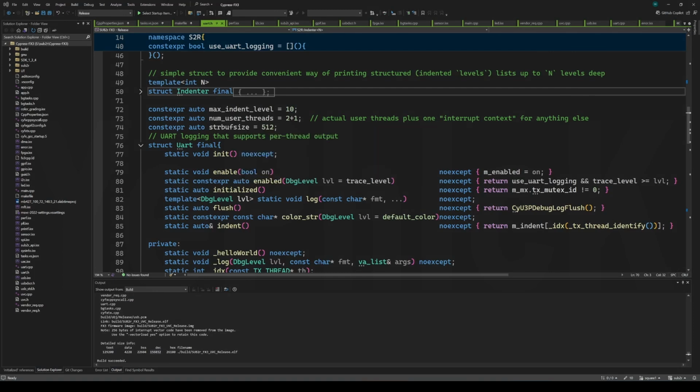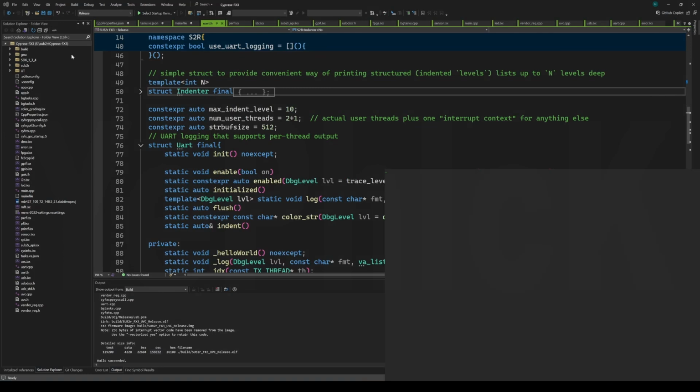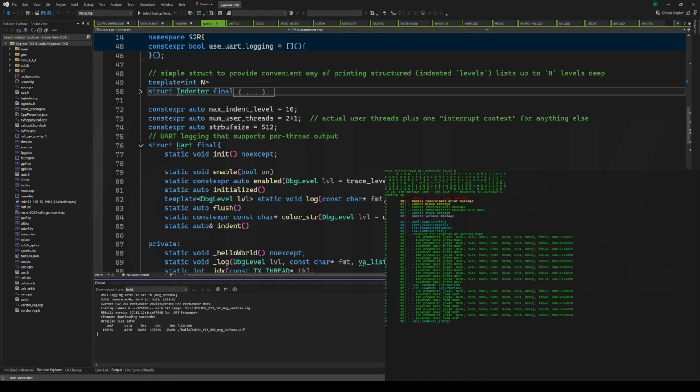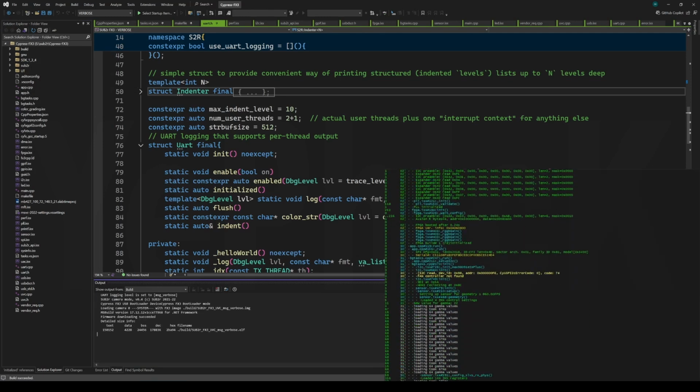And just to expand a little bit on that, the UART logging. So the initial UART logging, as I said, it was just black and white more or less. And then here, let me switch to verbose because I do want to show how it looks when it runs. So that little window over there you see, let me just switch to that window.